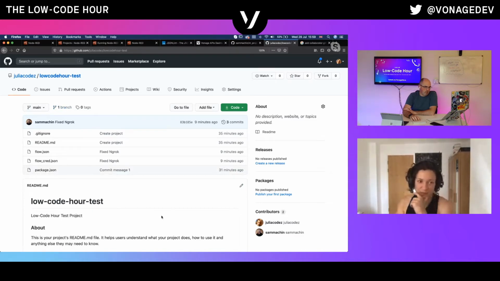But yeah, we can see where changes are. Really, the major thing for me is backing stuff up. It's a really good way of backing up, and also backing up your credentials. So if you've done something like I've done with the smart home thing, I've got quite a few, because I've got passwords for smart plugs and passwords for Hue and all the different settings for the house. Just the flows on their own don't back all of that up.